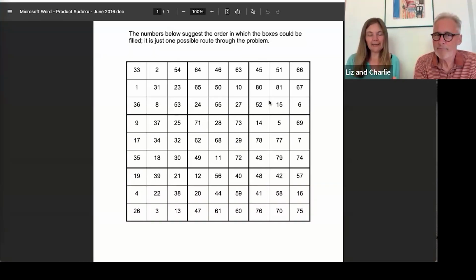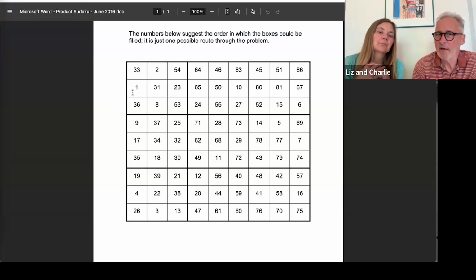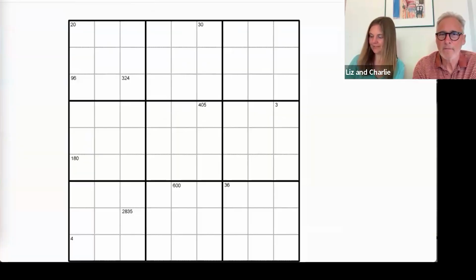Okay, and so what we're offering here is a route through the problem, which crucially does not do the mathematical thinking for the students. So shall we have a quick demonstration, Charlie? Okay, so let's try and remember the first 7 stopping places on the route, so on the journey. So cells 1 and 2 can be filled in first. Then these 2 at the bottom, cells 3 and 4. And then these 3 here, 5, 6, and 7. Okay. I'll remember them with that.